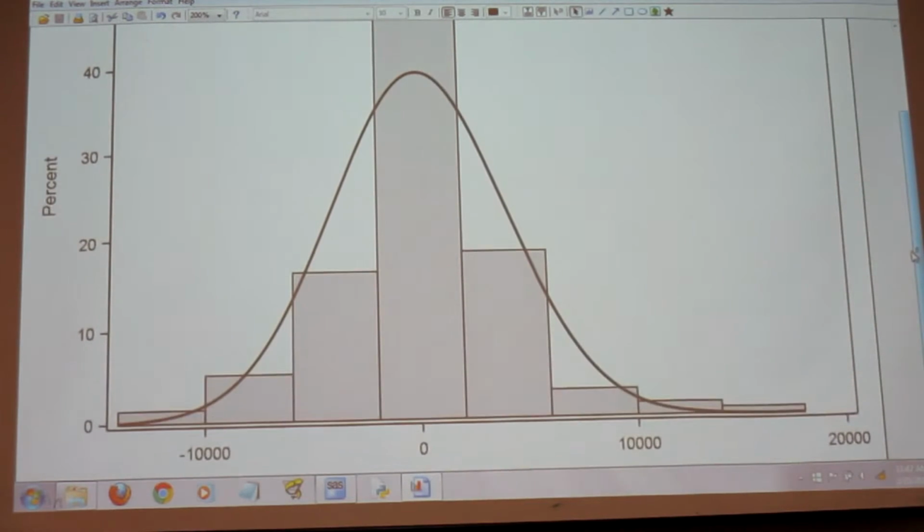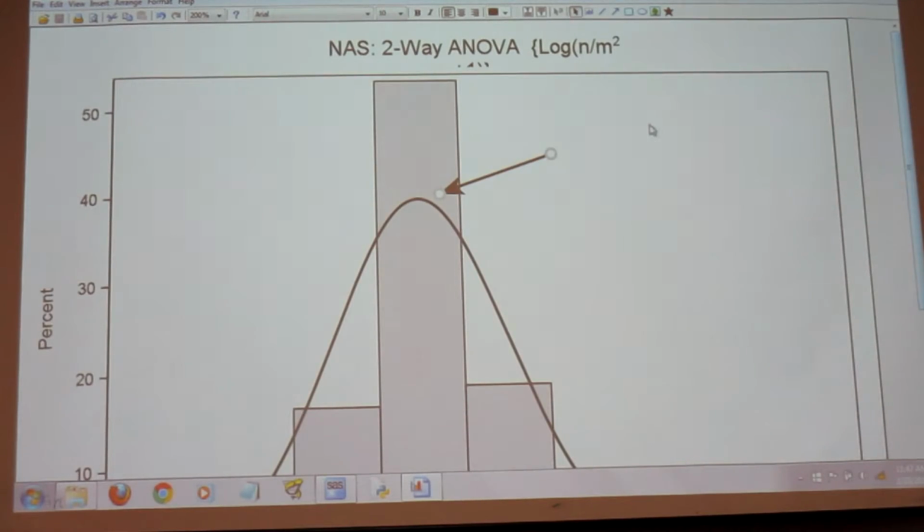And the other thing I like, and it's almost impossible to do this in SAS. You can, but let's see. I'm going to add something there.